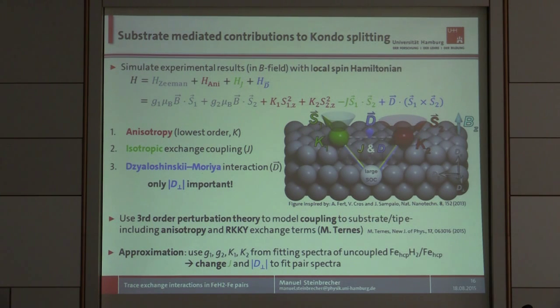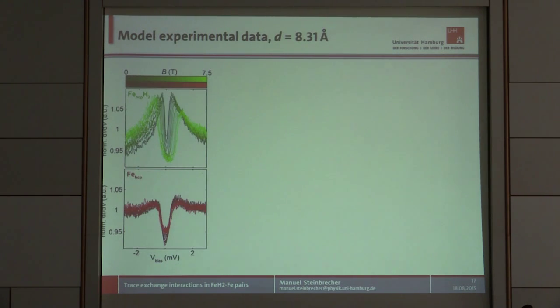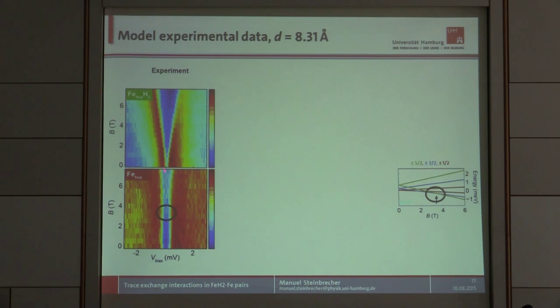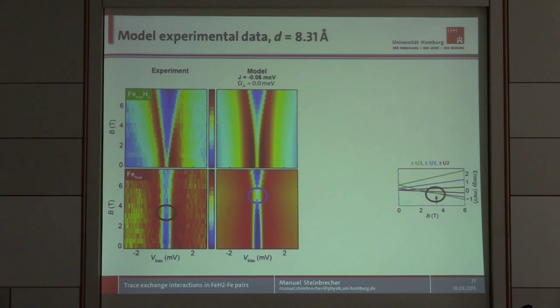And we did this by the very nice model Markus Ternes has provided for us, and as an approximation we used constants we get from uncoupled species. So we only change the Heisenberg and the Dzyaloshinskii-Moriya interaction to fit our data. And this is what I want to show you with this example for the 3 lattice sites again, where you can see in the color plot that the Kondo resonance splits, and the iron HEP atom does not show this turning point of the magnetization anymore, which you can remind yourself of from this level diagram. So there must be some exchange interaction going on.